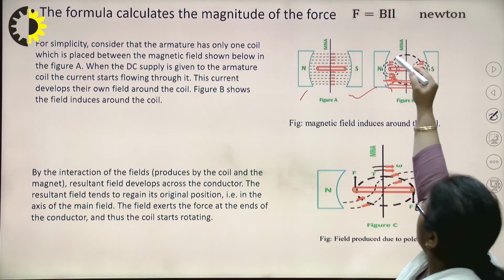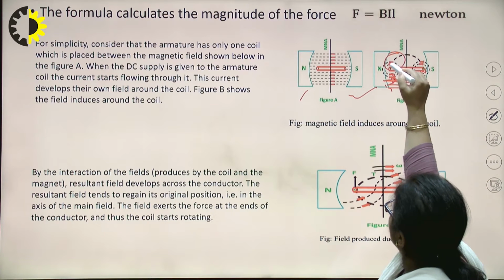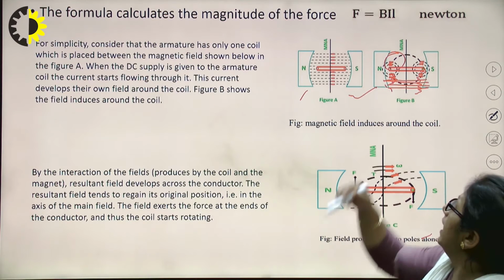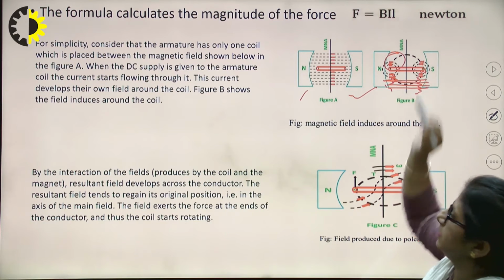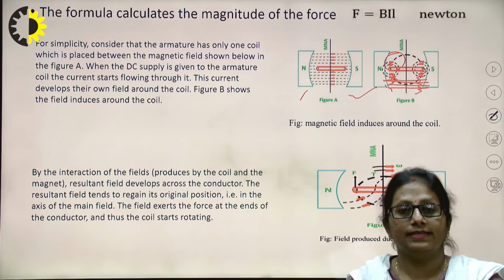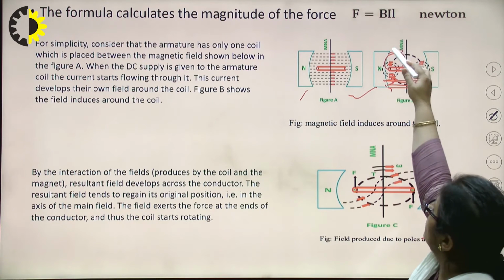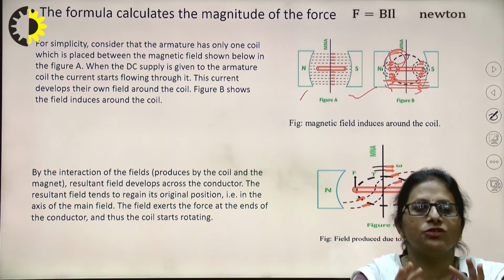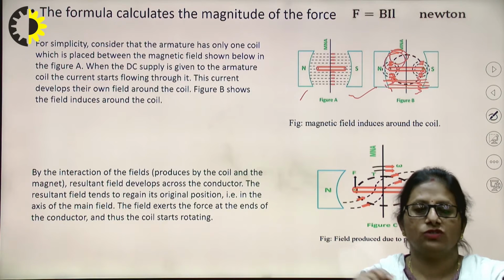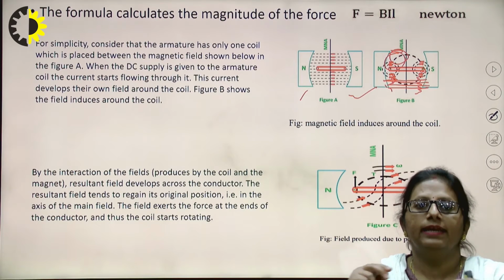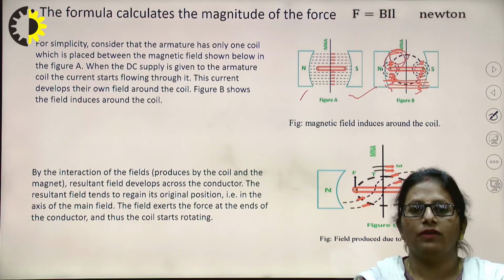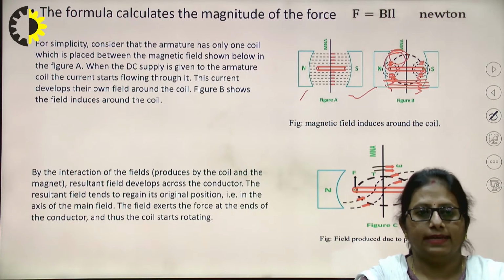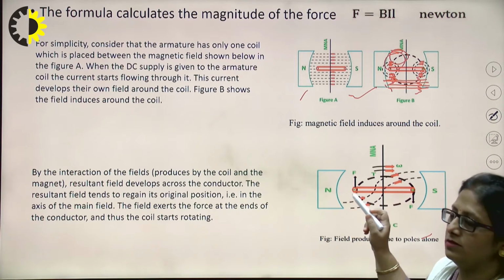Whereas on the upward side, if you just see, the direction of the field created by the current carrying conductor is towards the left and the main field is towards the right. So in that case, both the fluxes will cancel out each other. So here I'll be having a minimum density of flux, right? So this acts like a stretched rubber band, you know. If you just stretch it towards your side, the paper which you are having will be pushing towards the lower force side. The same thing happens with the conductor as well, right here.